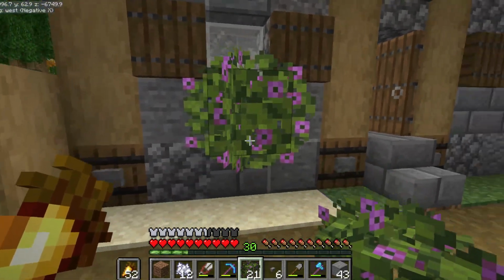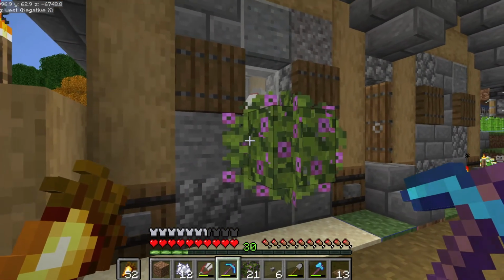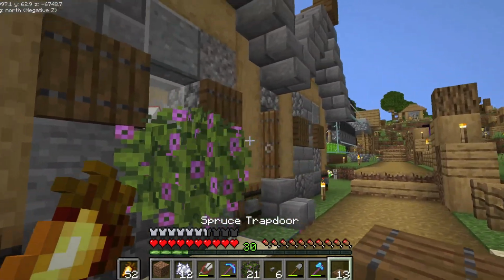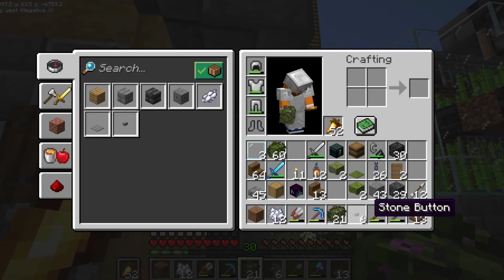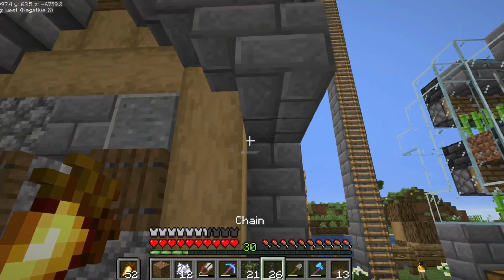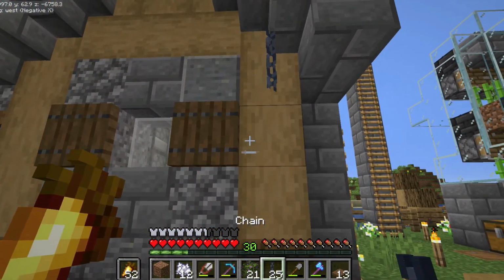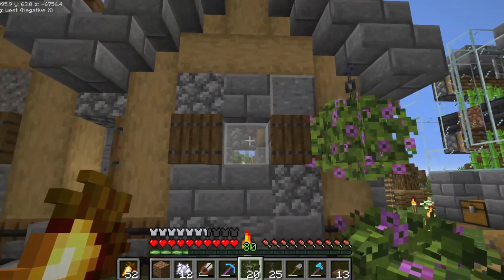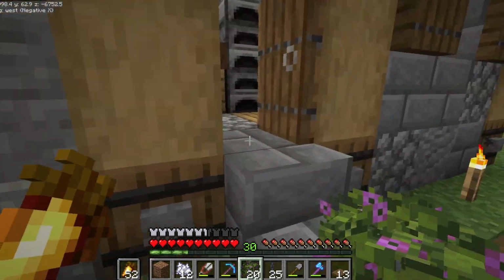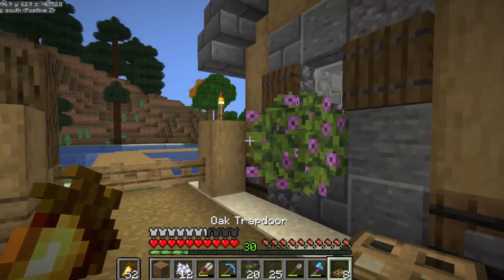Firstly, we'll put these lovely flowery leaves in here. I think I'll put the trapdoors, but these trapdoors might not look the best as we're using them as the window shutters. Let me do one hanging basket just here. I think maybe one more. No, one is enough. We'll place it like that. Lovely. Now, let me just grab different trapdoors. And I think oak trapdoors, because they've got holes inside, will look quite decent.